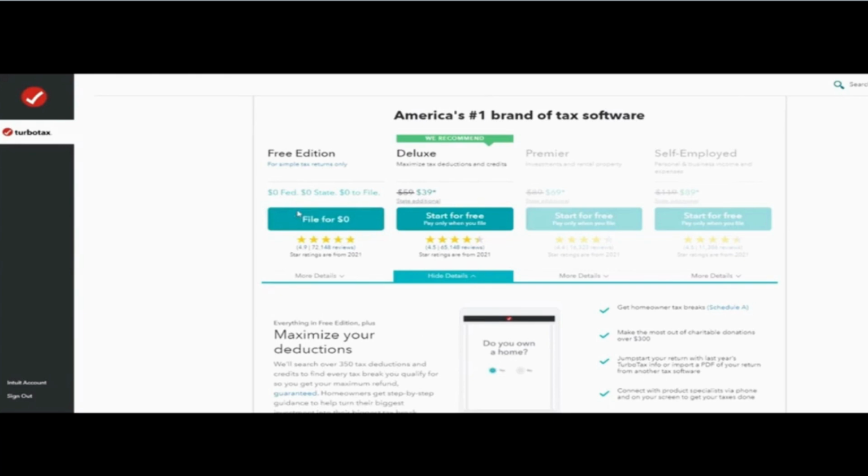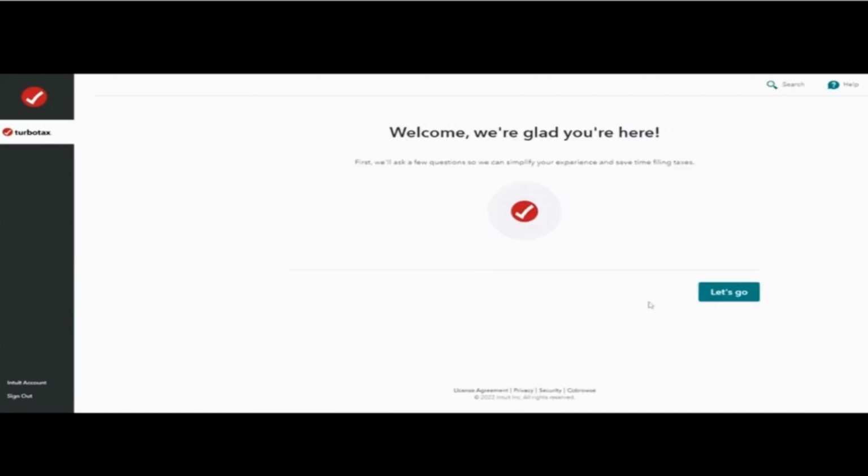You can go with the premium one, which is Deluxe, for something like $39, but I recommend the free one if it works for you.